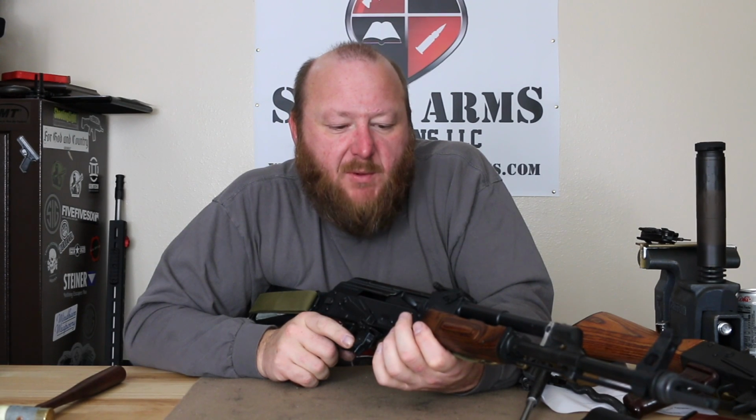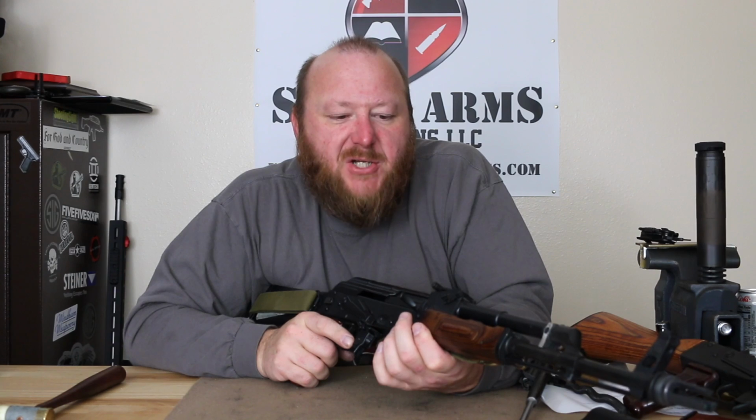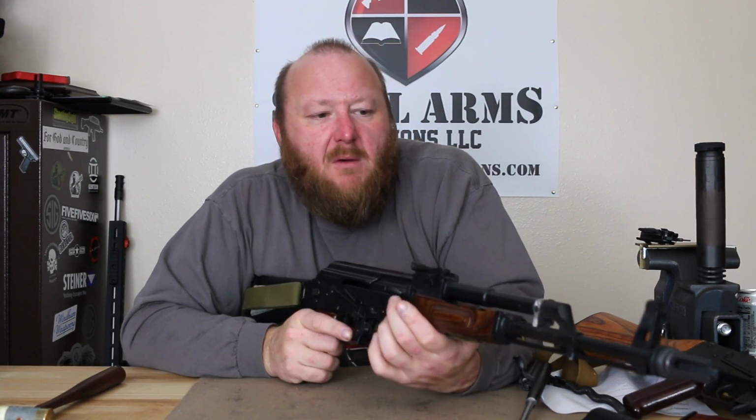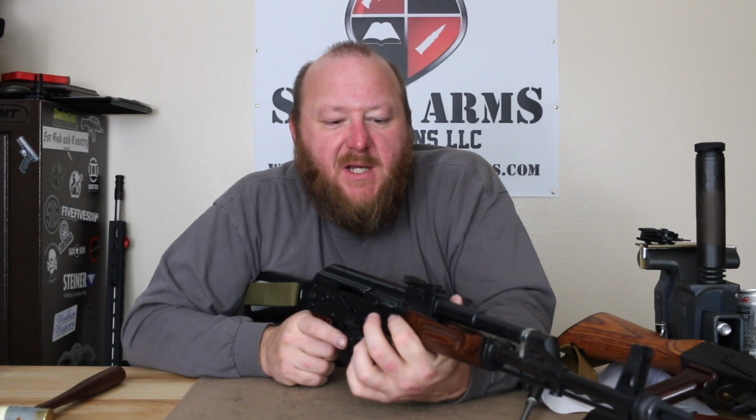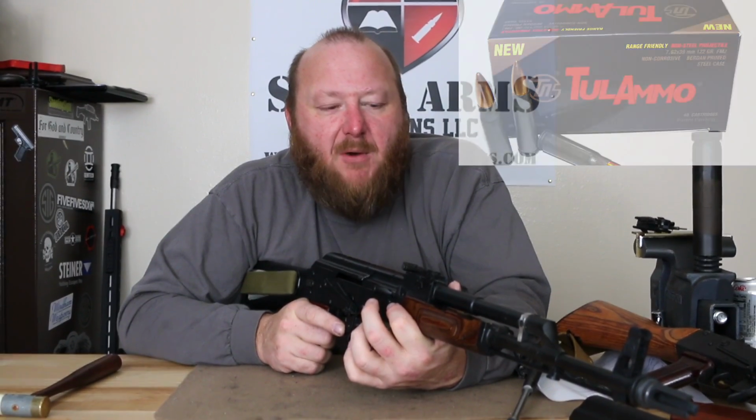So the first thing we were going to take a look at is once you have this thing adjusted, you'll see that the ejection pattern on this rifle is drastically changed. Now, when we fire different kinds of ammunition, you're going to see that there is a difference. The first clip we're going to show you is going to be standard Russian ammunition, which is very, very high powered.